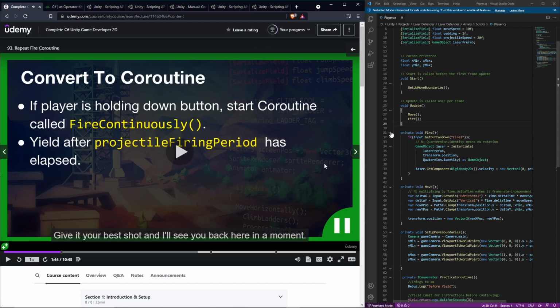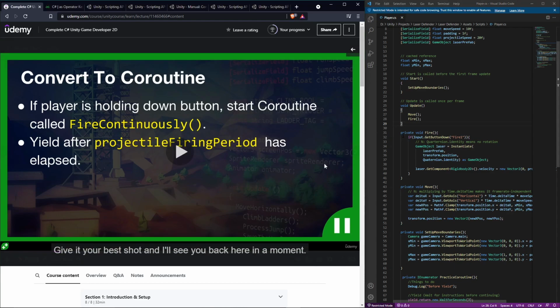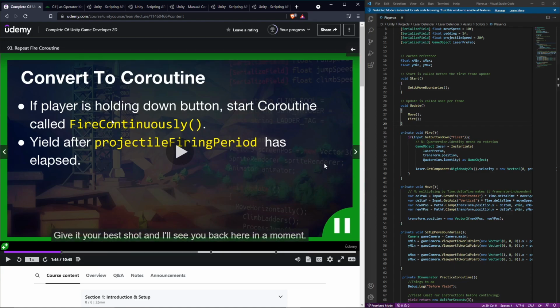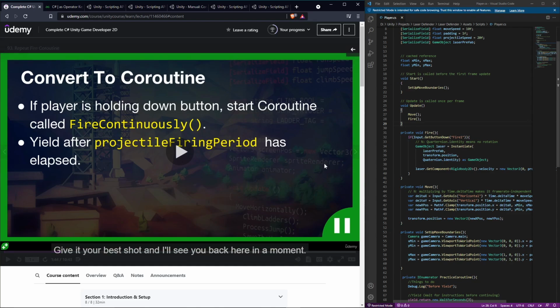Alright, so we gotta convert this method, it seems like, to an IEnumerator so that we can, or no, rather, we're trying to make it a coroutine. So we're gonna save this.